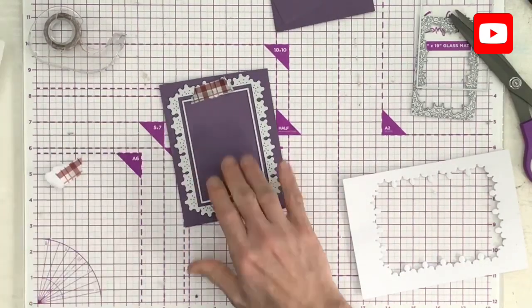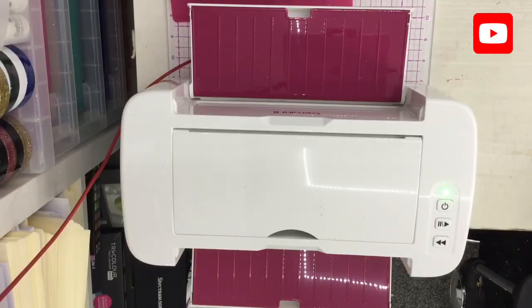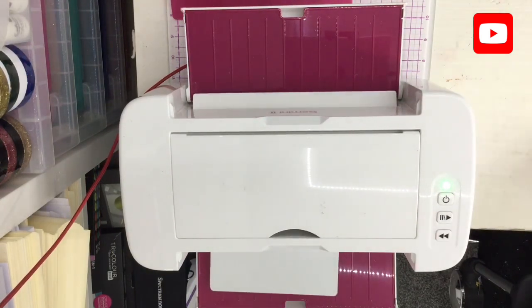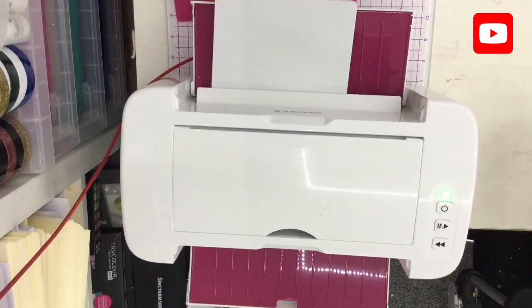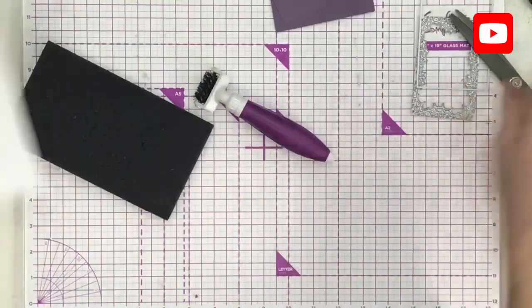And press that in. Bring our plates back in. Make sure that's not moved. Line up the plate configuration. Pop it back in and repeat that process. We're going to do a drop shadow with this. If you hadn't already gathered, doing the drop shadow, let's bring in my dye tool and sponge mat just to make this fit a little bit quicker.